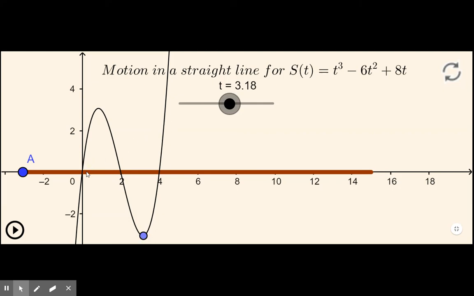It doesn't mean the graph goes up, down, and up. It doesn't mean that, okay? This is the position function. It tells you the actual location. At this spot here, at around 3 seconds, I got a y value of -3. That means that it's at a distance of -3 away from 0.